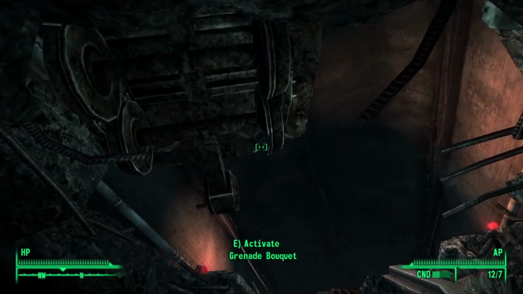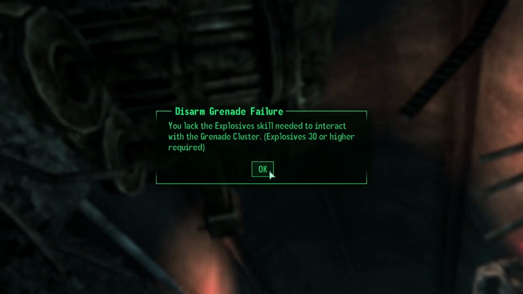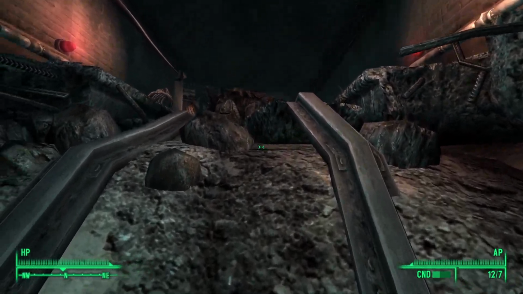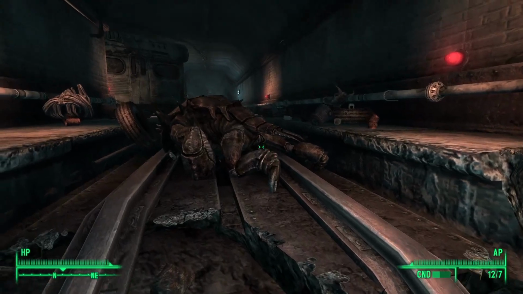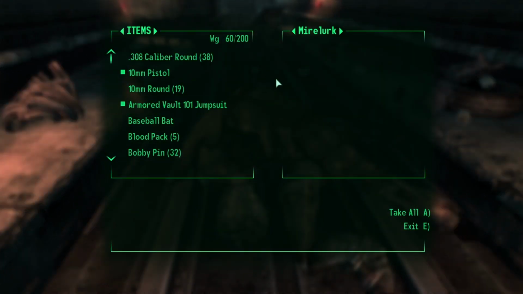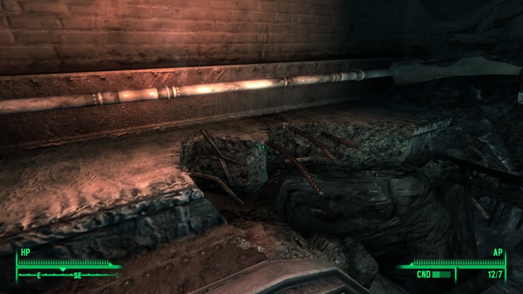Look at these grenades sitting here. You lack the explosive. Oh, I need 30. Oh, okay. I need 30 explosives to get those. Ah, that sucks. Look at this. Mirelurk. Oh, the meat's gone.